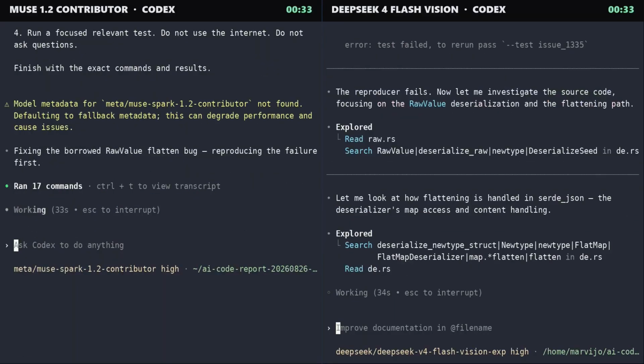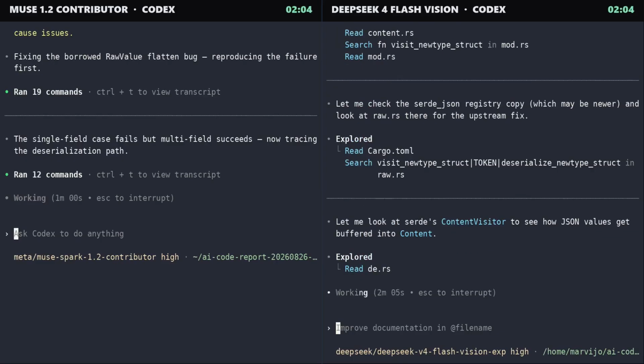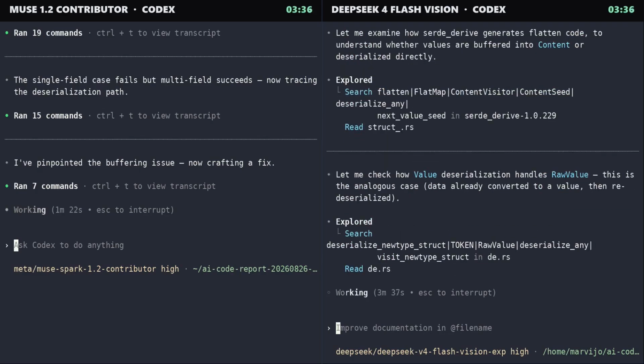Muse turns the frozen test green by reserializing the value. DeepSeek explores content buffering, then rejects changes that break typed maps and untagged enums.